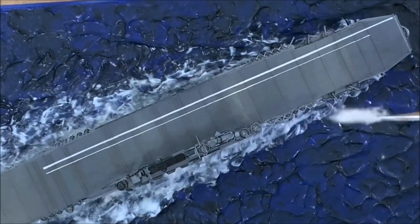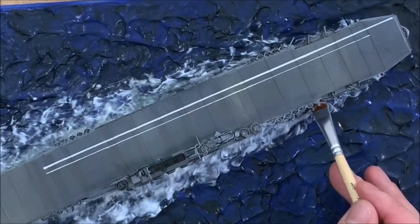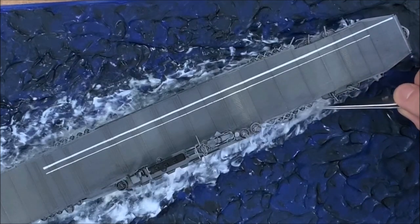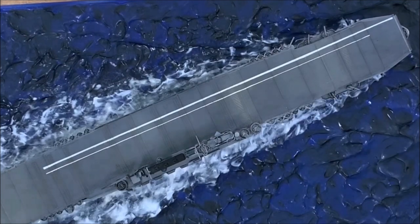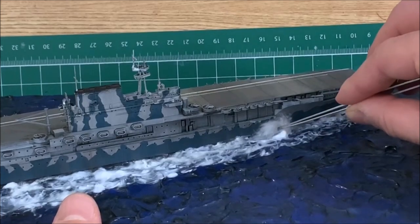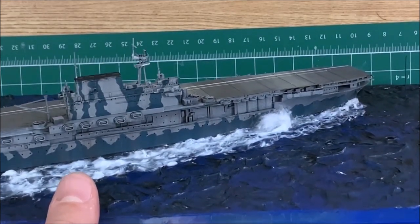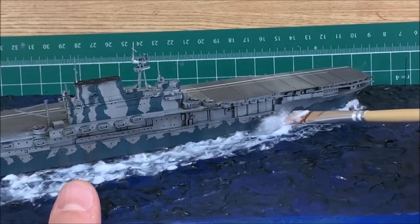All right, so now I want to add an effect on the ship here to where the water is hitting the side. So I've got a piece of cotton that looks like that. And I'm gonna go ahead and put it right here. Set it down like that. I'm gonna play around with it a little bit. And you can make this look a little bit more realistic by taking your brush. Liquitex on there.